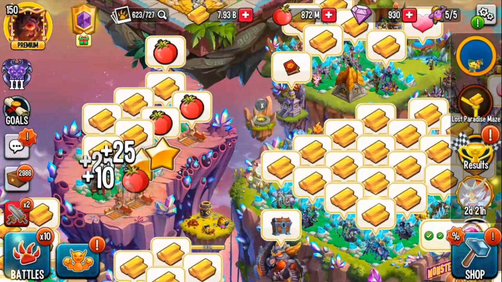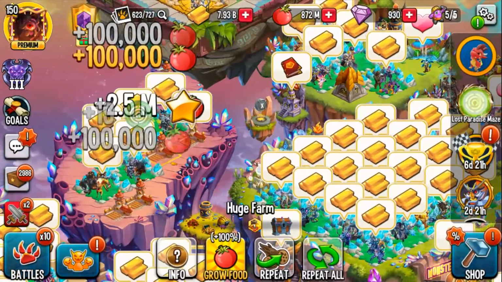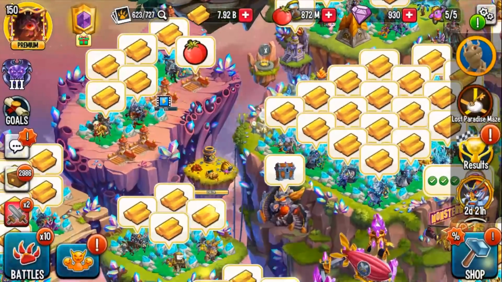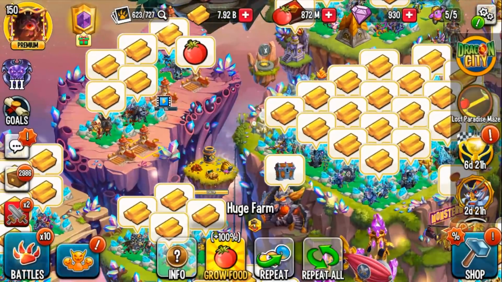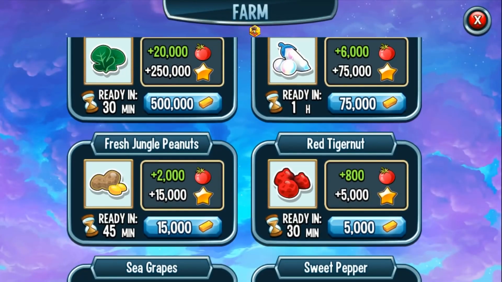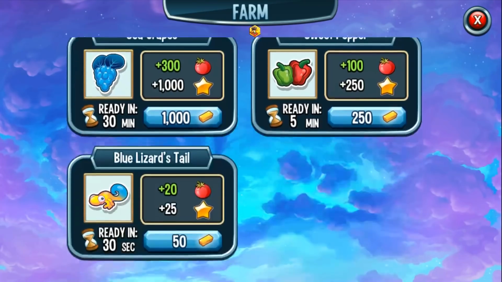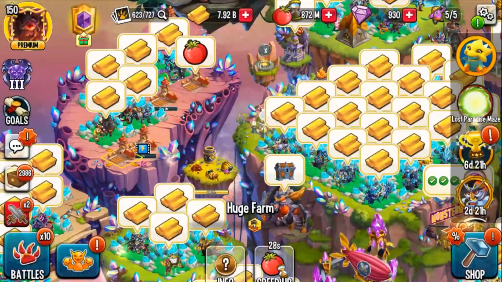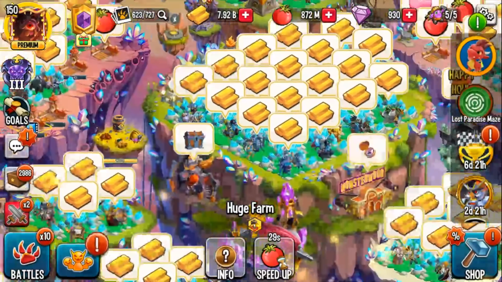My biggest recommendation here is for the food, I always like to plant something super expensive. So in this case, I'll do the black lotus roots. And then you can do something as cheap as the winged angel beans. If you don't have black lotus roots and you only have fresh jungle peanuts or rainbow snow peas, whatever you have, just plant the most expensive, and then everything else can be just the cheapest blue that sell. So I'll just repeat that.